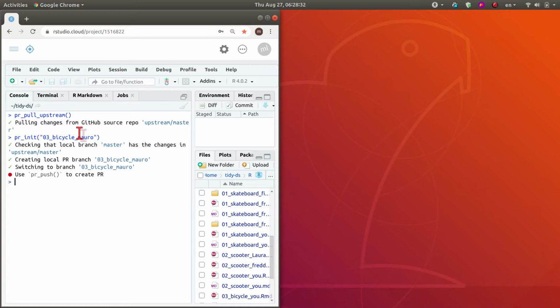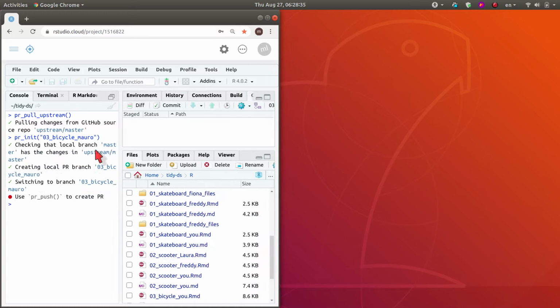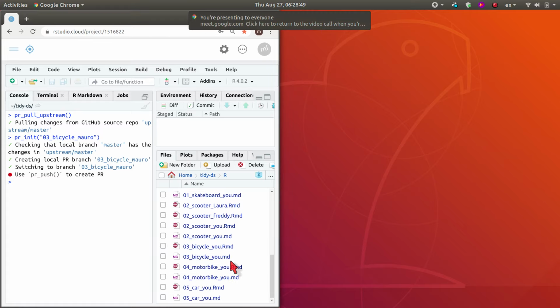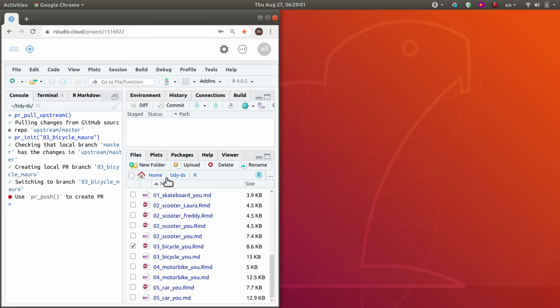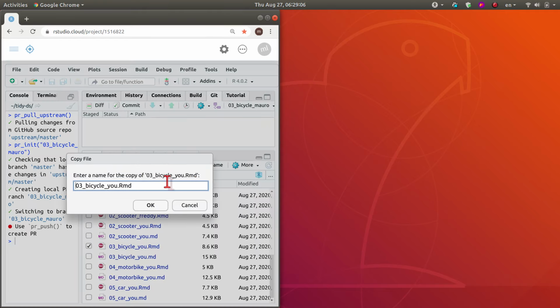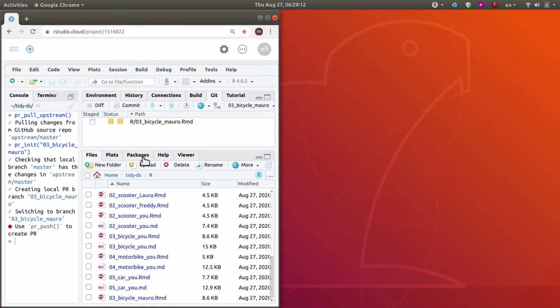So if you can follow along, create your own branch. You should see that now on the Git pane here at the top. So with that, the next thing that we always do in this approach to working with the lessons is to go to the file that we're going to be working with and copy it. So it's the bicycle U, this one. We are going to create a copy with the suffix of your name. Okay, so let's do just that. Let's copy that, remove the prefix, add the suffix, and we are good to start.